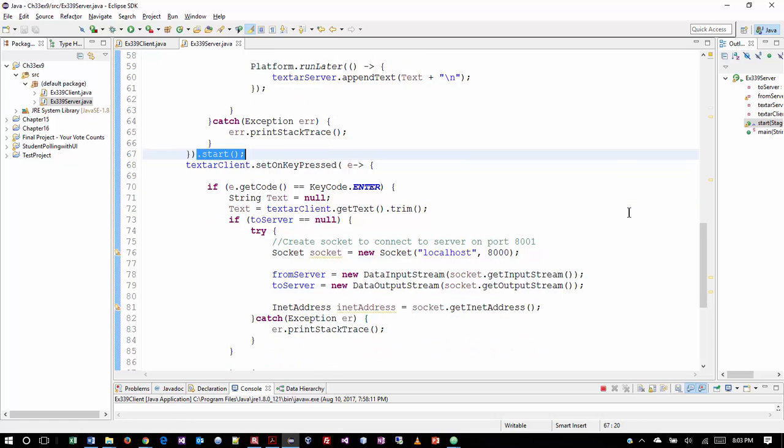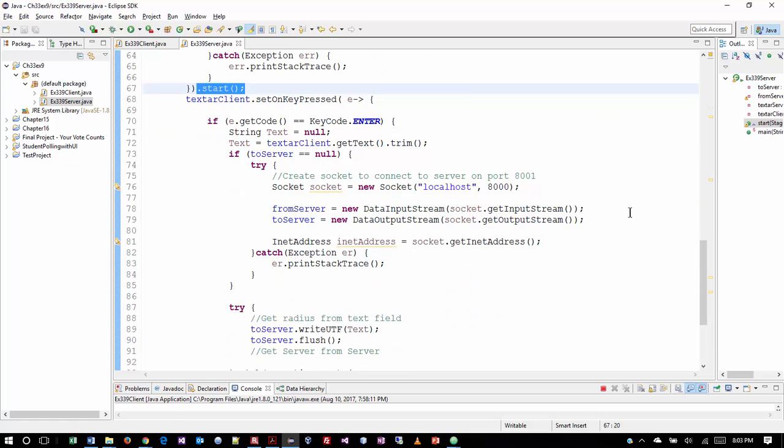We also set up an event handler here for the text client area, meaning the area where we would type, and then we get the key code here of enter. Basically you type something in and it waits to see if we pressed enter, and if we press enter then of course the message will get sent.